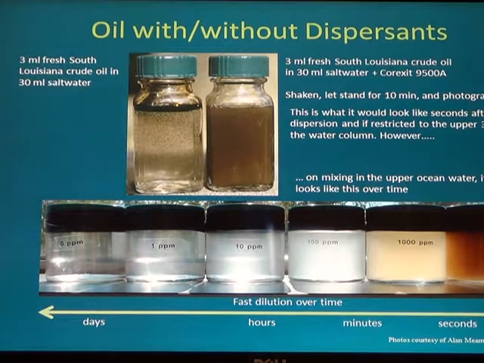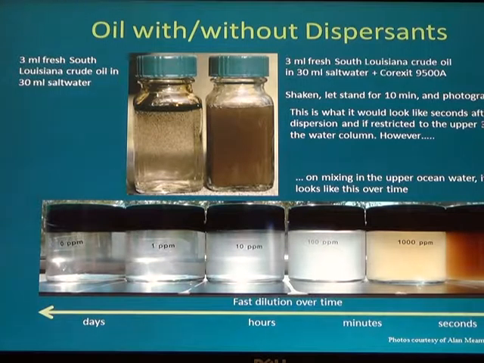What you can see is very large oil droplets in that water column. And they're starting to, again, rise and stick together and form a slick on the surface. So you still have dispersed oil in the water column, not as dense as this, but you're starting to get a slick reforming. On this side, where you have the Corexit mixed with the oil, it's cloudy because those are very, very tiny droplets of oil. And all of the oil is in the water column with very little coming back to the surface of that jar.